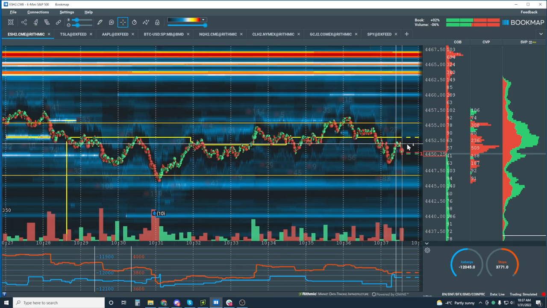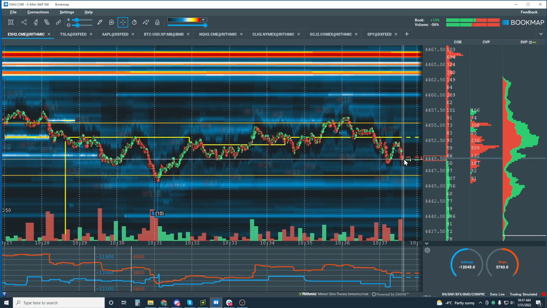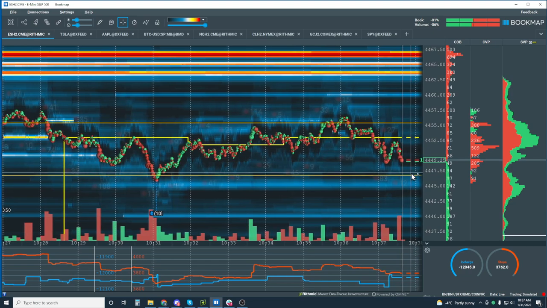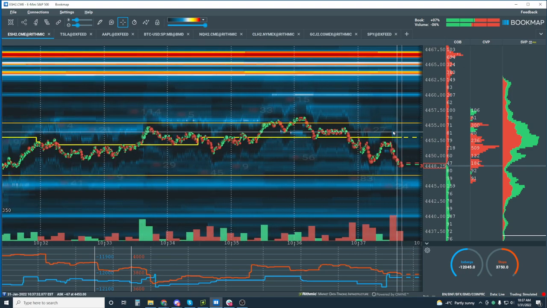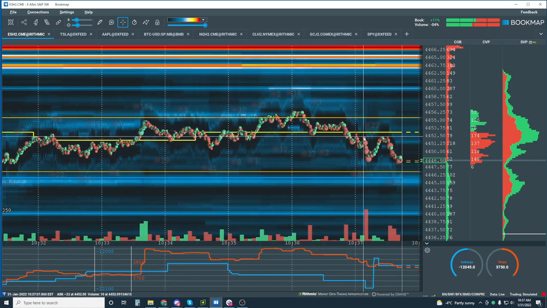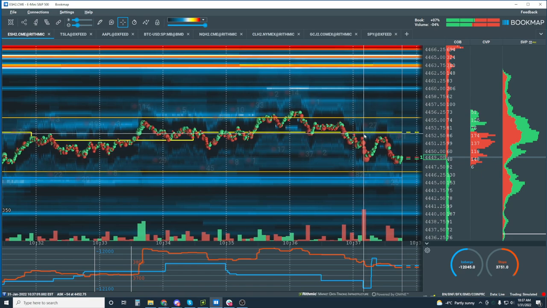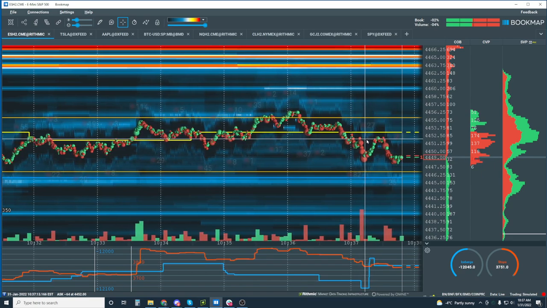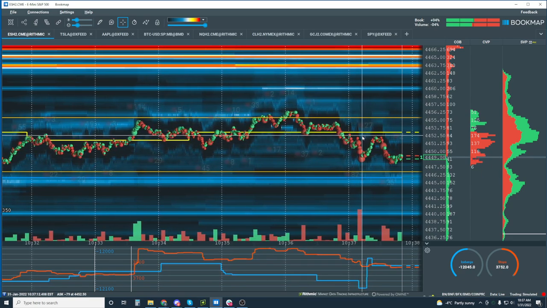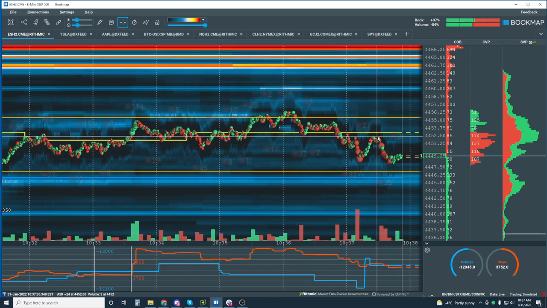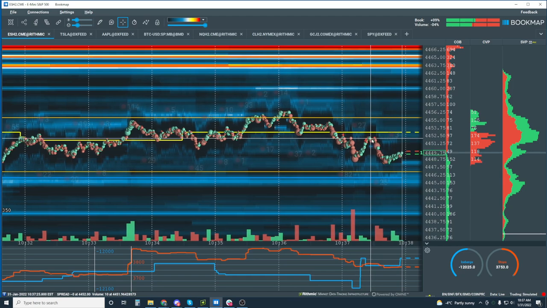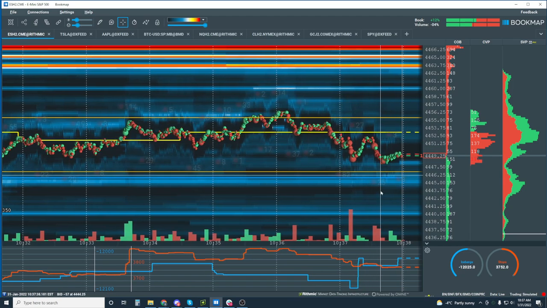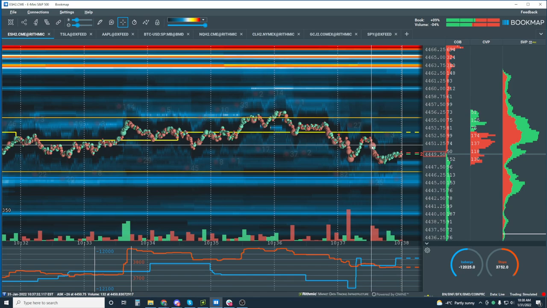Okay, this is a low volume pullback here on the buy side. So looking for sellers again, and looking for sellers to take it down here. Okay, we covered low volume pullbacks quite a bit last week. Another really great strategy. Look at the size of the dots, look at the size of the bars, and look where they pull back to.